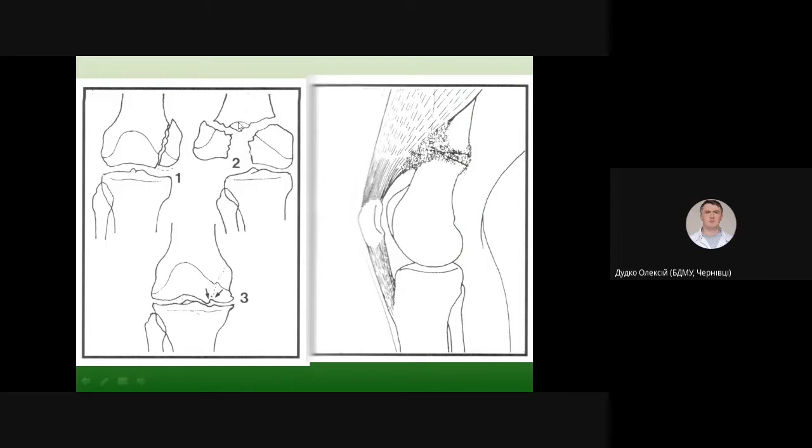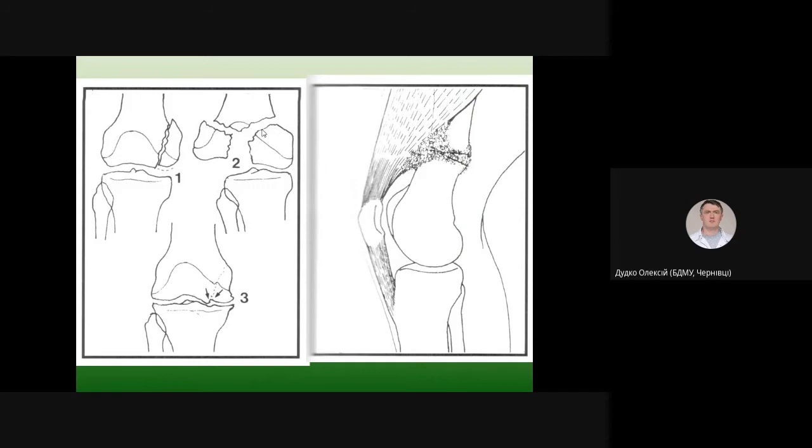And the worst outcome we can expect is for the C-type fracture, according to the AO classification, when we have a completely destroyed articular surface. So the main idea of the treatment is to provide for the patient as good a fixation, say precise reduction of these fragments, with a good fixation that will allow the patient to start early movement.